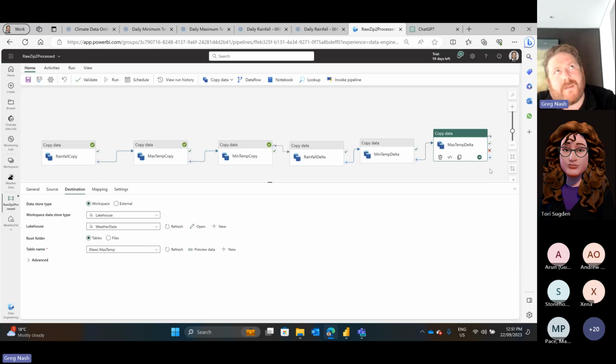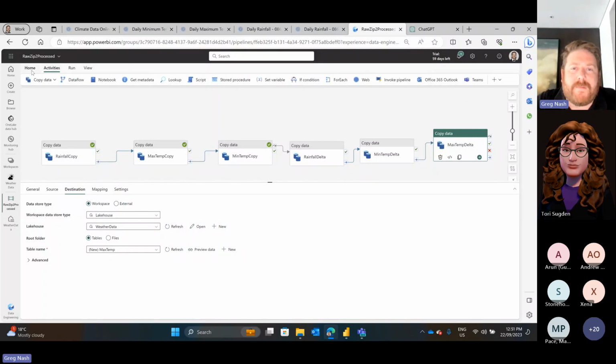We'll point the Power BI file at the new tables, and we'll get it so that it's always updating. And then what we should be able to do is just dump our zip files into this folder whenever we want, run the pipeline, it should just work. That's what I'm hoping anyway. All right, save. Invoke pipeline. Oh, you can invoke another pipeline, of course. All right, that is good to go.